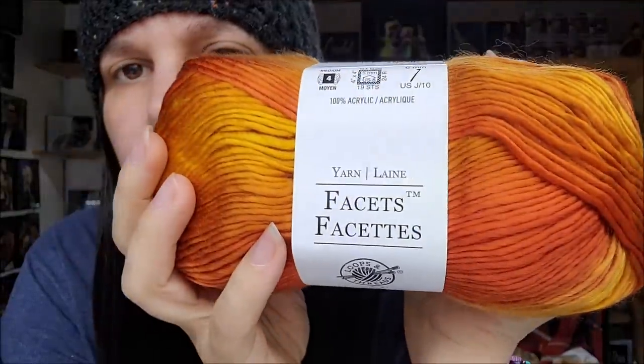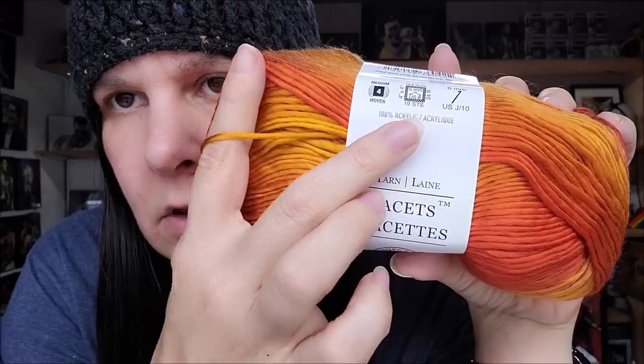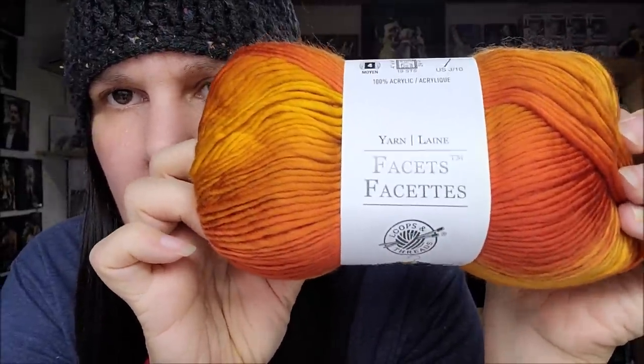This yarn is a roving style yarn — it's just kind of one-plied, which is my favorite style of yarn. I do have a video about different styles in my Yarn 101 playlist. They classify this as a medium weight number four yarn, and it's 100% acrylic. It says hand wash and dry flat. I've noticed that on a lot of acrylic yarns lately — possibly because this is a roving style it would have a tendency to fuzz out. That will be a downfall for some people, but I always hand wash and lay flat anyway, so it won't deter me.